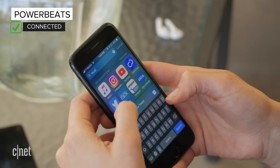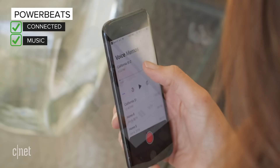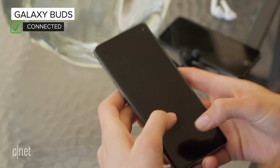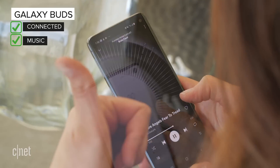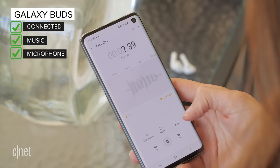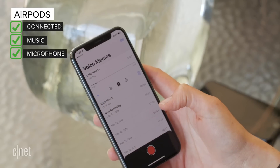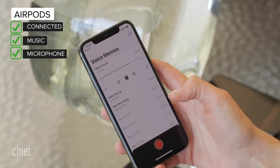Testing the music — they sound great. Testing the Powerbeats — I heard the sound, connected. Testing, testing — these are the Galaxy Buds, one, two, three. I heard it — they sound okay. Testing — these are the AirPods, one, two, three. So they all survived — I'm genuinely surprised. Even though they were only in for five seconds, I thought maybe it might've been enough to kill one of them, at least the AirPods. I was pretty shocked we dropped them in, and we went a little bit over with the AirPods. So they've already proven to go above and beyond. We have no other choice but to raise the stakes — let's get extreme with our real-world testing.